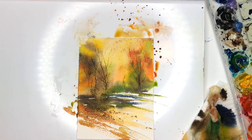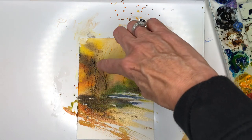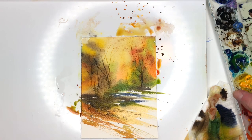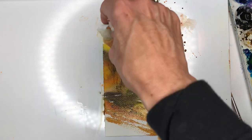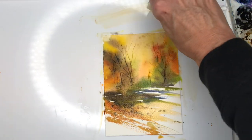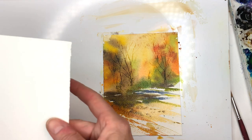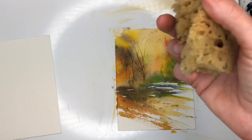That's kind of it — I really love how this looks. I don't want to get too crazy with this. It's still very very wet, so you really want this to dry because we're going to go back in and paint some trees. So we'll just leave that here and work on the second card. You want to make it a little bit different from the first one. I'll clean up this area, and go back with this one — water the back of the paper. You could use a sea sponge if you don't want to use the brush.